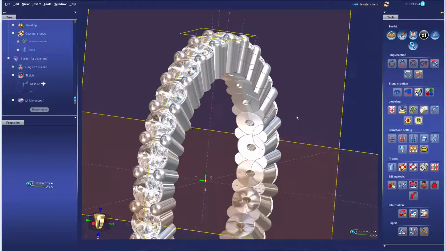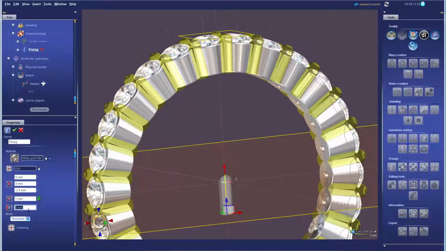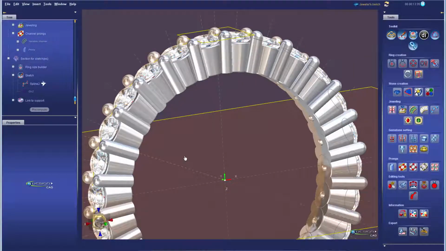Okay, that leaves our heights just about perfect. I think they're a little short. Maybe go back in and add a little bit to the top of the prong, maybe 3.2 instead of 3. There we go. So again, make those little adjustments until it looks correct.